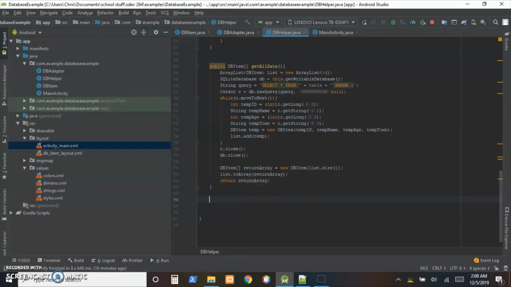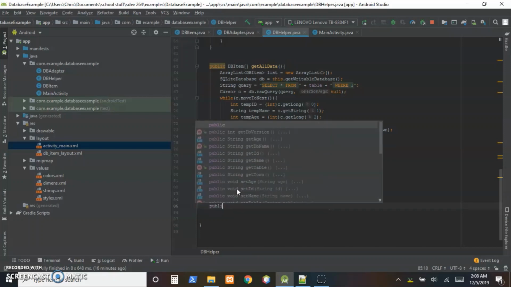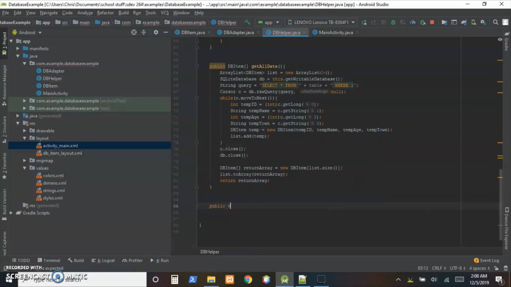We'll do that first. So public, I'm not even going to bother with the return this time. We'll be able to see if it deleted it or not when there's nothing showing on the screen. Delete all data.